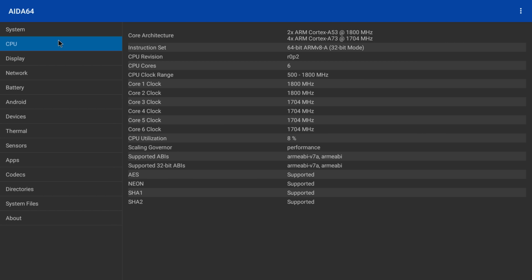The CPU is the powerful Amlogic S922X CPU divided into two cores. A dual-core ARM Cortex-A53 running at 1.8 GHz, and a quad-core ARM Cortex-A73 running up to 1.7 GHz for a total of 6 cores for a max CPU of 1.8 GHz, on a 64-bit instruction set running in 32-bit mode. The box has support for only 32-bit ABIs, allowing it to run only 32-bit applications.